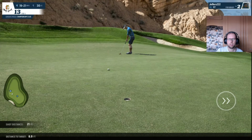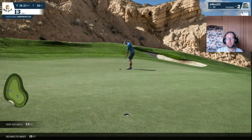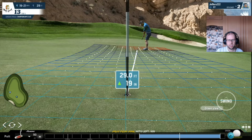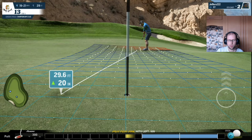Because... oh, no, no, it's gonna actually stop on that slope. Cool. Very cool. That's our triple bogey. We're going to 1 over par. Oh well. I guess this goes to show I don't just show my best rounds on this channel. I show whatever I record.